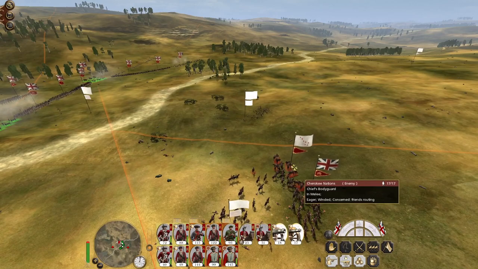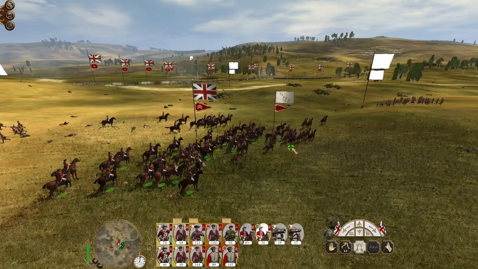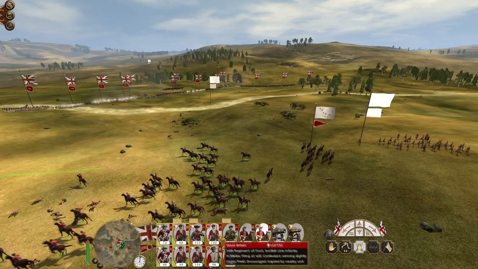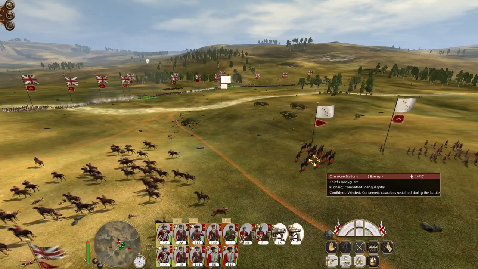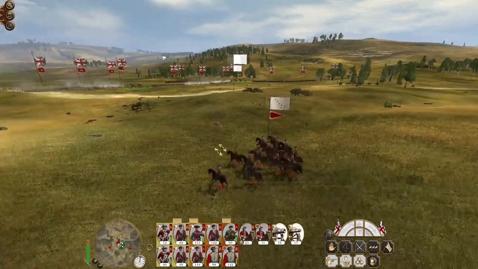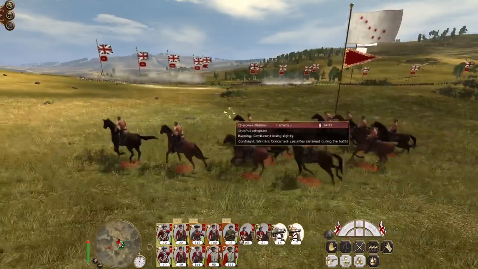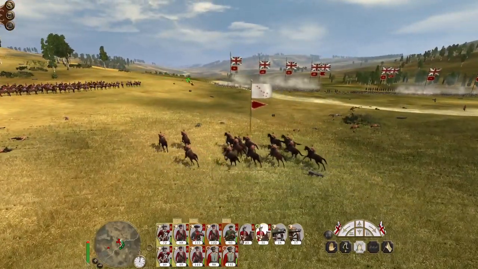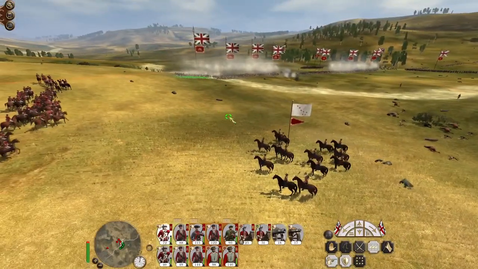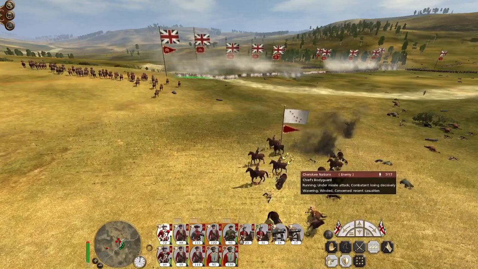Even though my cavalry's in there, fire on my artillery. Although if they want to retreat, if they want to move away, let my artillery have a clean shot. I will consider it. Looks like they do want to continue to fight. Good.